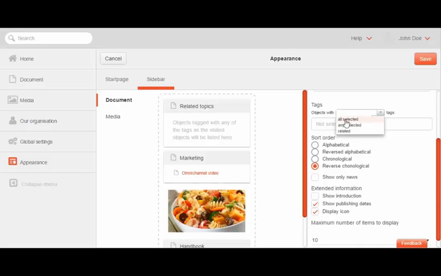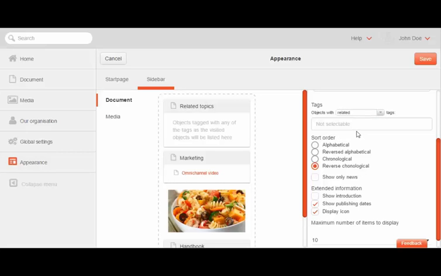You can here select that the widget should pick up any document with all of the selected tags, which would be an AND term, the tag marketing and the tag handbook, or you could have any, which would be or marketing or handbook, and you can choose related.